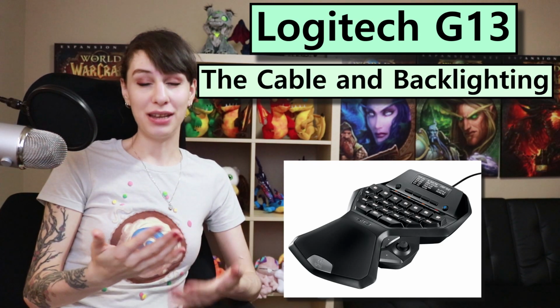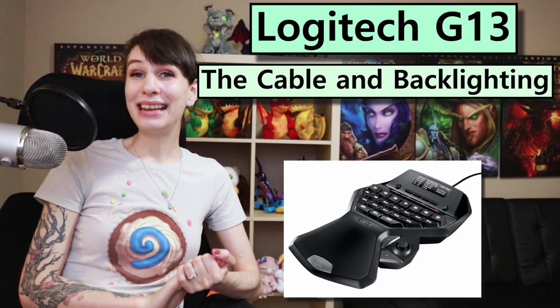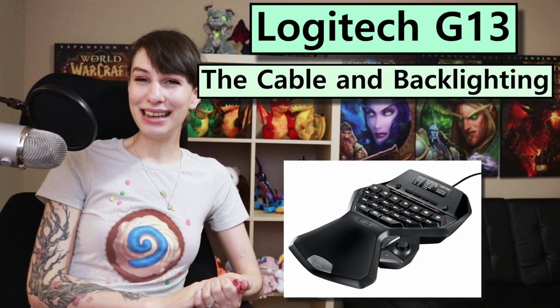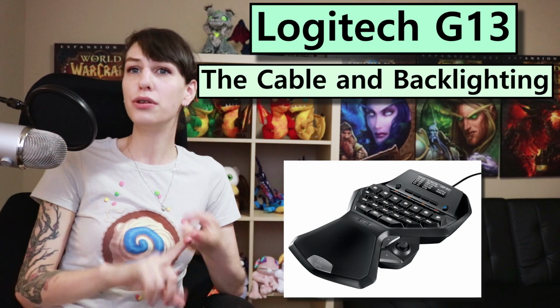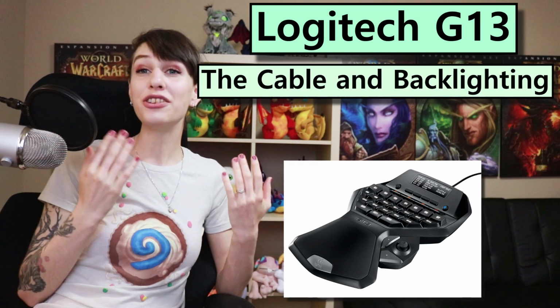However, I never had any issues with it in the 5 years I was using it. And then the backlighting is fully customizable. You can change the backlighting of the G13 on a huge color spectrum, so you can match your PC lighting, you can match your mood, you can match your room decor, or you can match your nails.